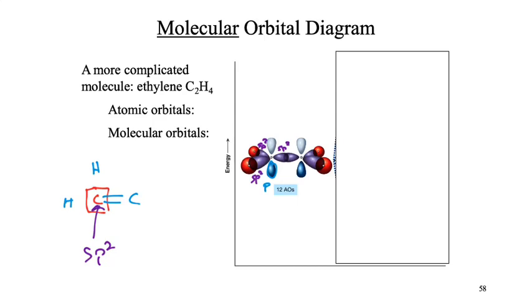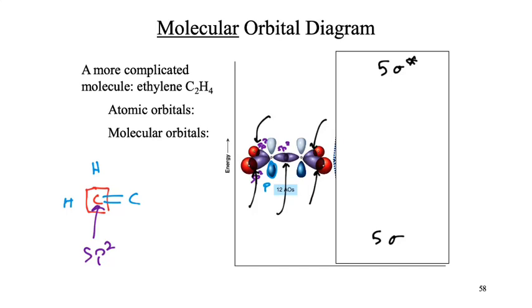So when we look at how we would then describe this in our molecular system, we're going to end up with bonding interactions. How many sigma bonding interactions should we generate? We've got one there, one there, one there, one there, one there. So we'd get five of those sigma interactions. Every bonding interaction generates an anti-bonding interaction. So not only will I have those five sigma, I'm also going to generate five sigma star, or our anti-bonding.